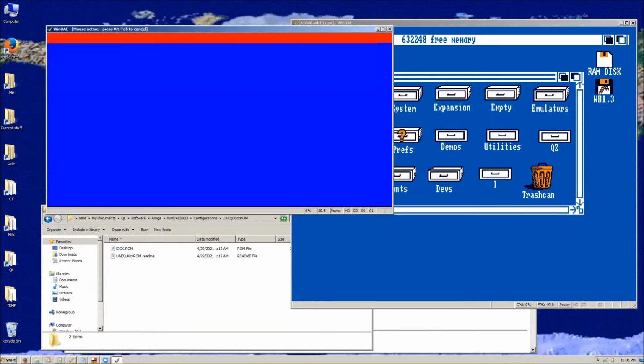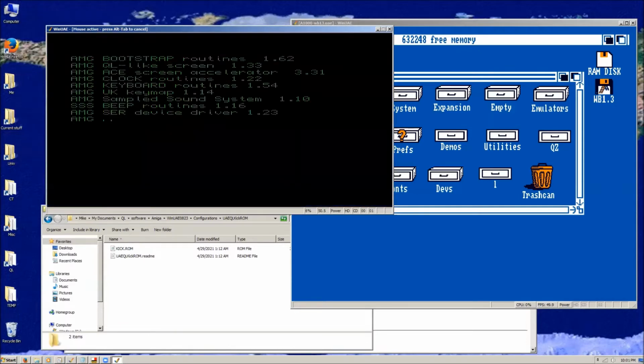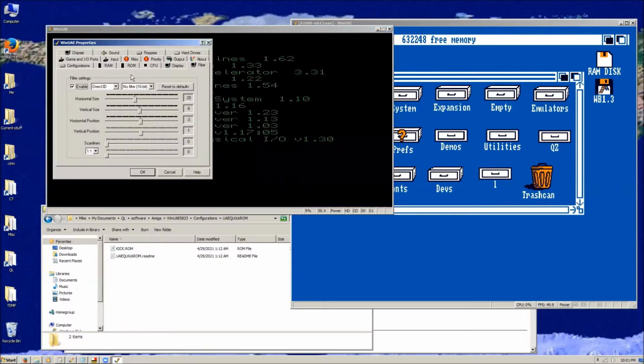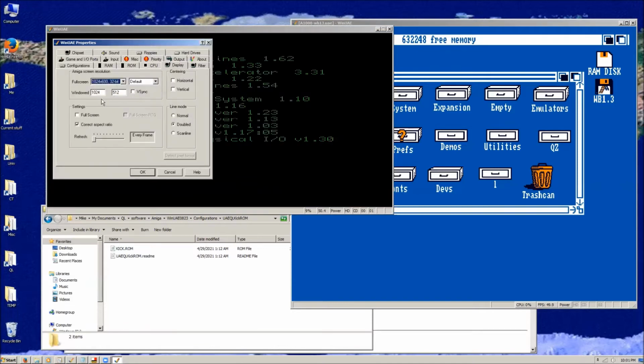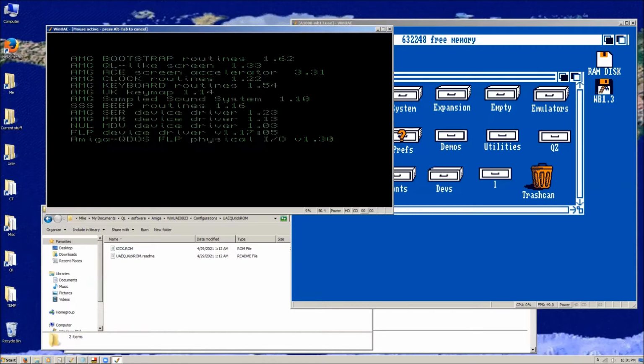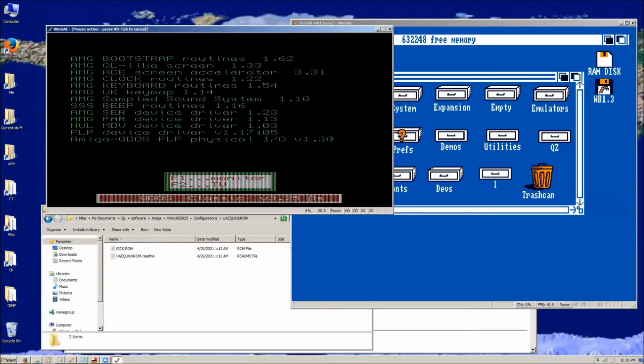All right, I also set the screen size for the display to be more QL friendly. It's 512 by 256, and I just doubled it to 1020 by 512. I don't know what this would actually look like on the QL. Anyway, it's booting up. And while it is, I can go back to this one.